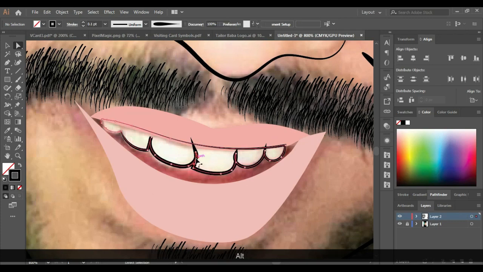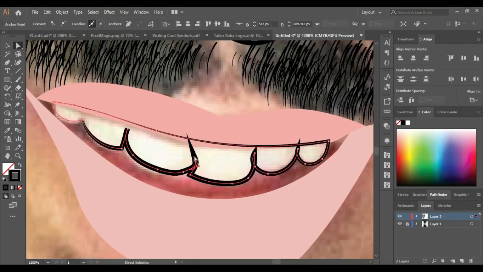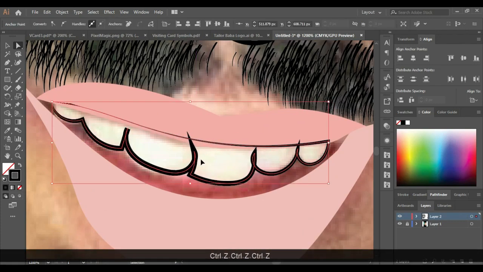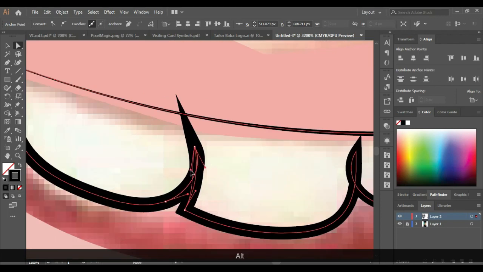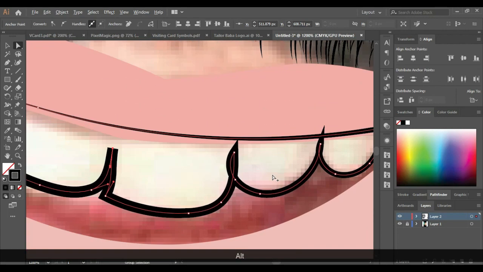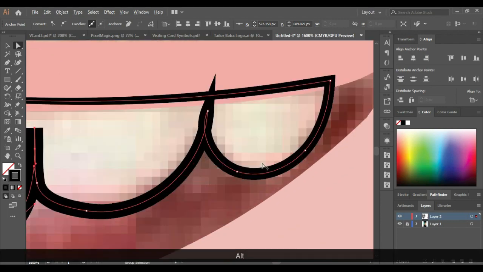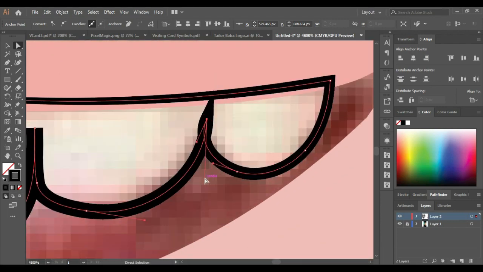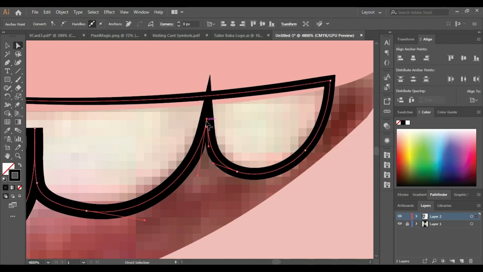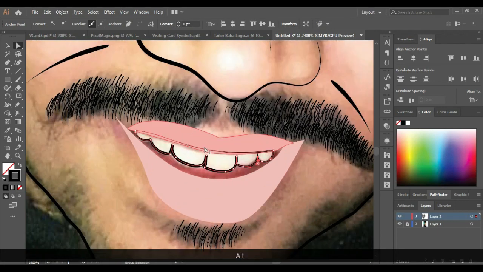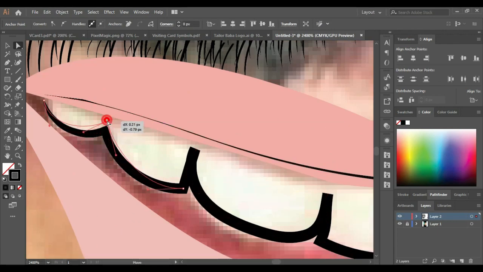Always remember, whenever we are drawing a shape using the brush tool, and if you want to paint that area, you should close that path. So I closed it and checked whether it is closed properly or not, because it becomes difficult to paint that area if you do not close that path.